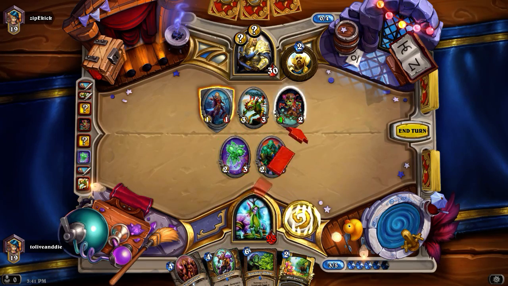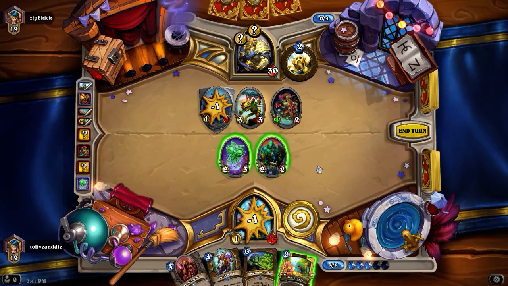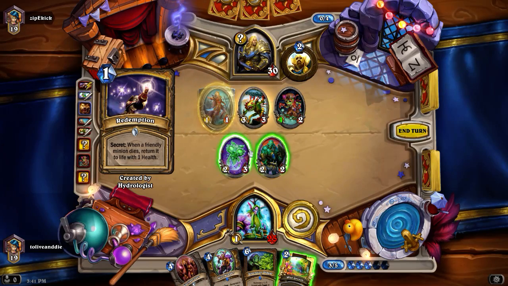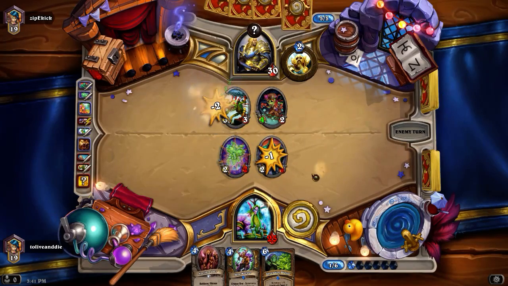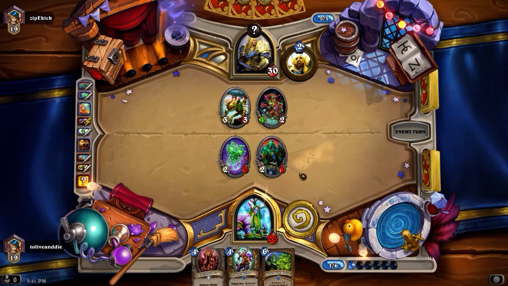So we do this. Alright. That goes back to his hand. Oh, it comes back to his hand. Okay. So we for sure have Spreading Plague this turn. He's going to be able to push 7 damage to my face. That brings me down to 18.